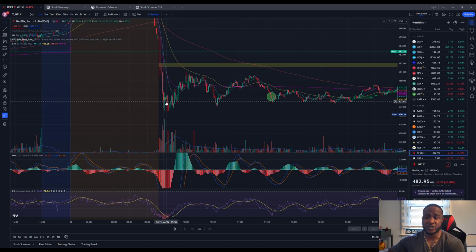I know Netflix has earnings next week, and next week is a start to all of the big tech earnings. So with that being said, Netflix is going to be one of the major stocks to set the trend as far as if this earnings cycle is going to be positive or negative for the market. So I'm projecting that Netflix will touch 500 very soon. I just don't know how soon.